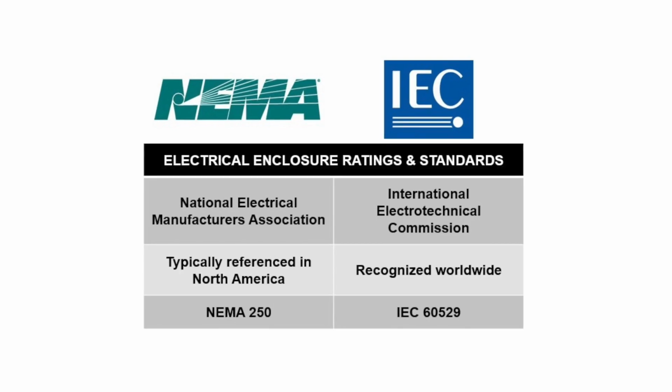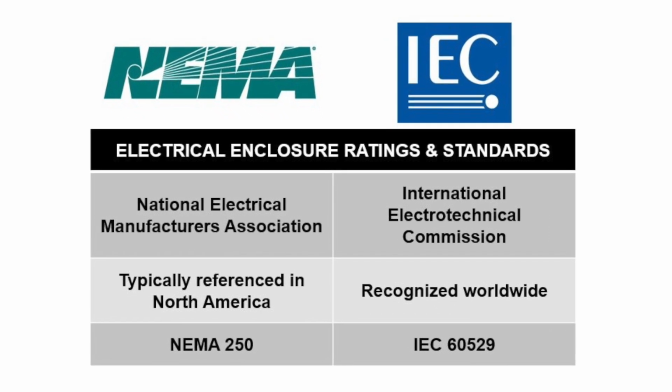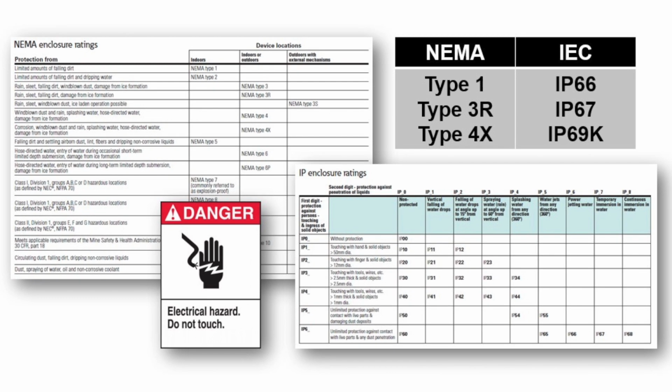Let's begin by saying there's two systems which are used to identify these ratings, NEMA and IEC. Both systems define various levels of ingress protection against solids and liquids. These ratings help determine if a product is suitable for the environment in which it will be used. There's over 50 ratings between these two systems, but here's the 6 we'll cover in this video. In addition to environmental protection, they also protect personnel from contact with energized electrical parts.